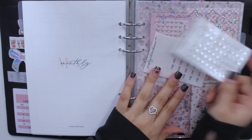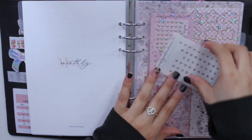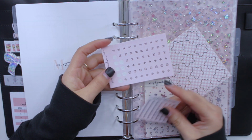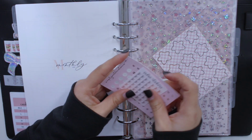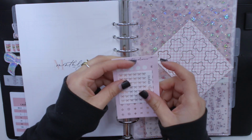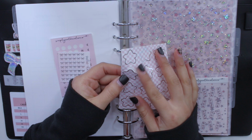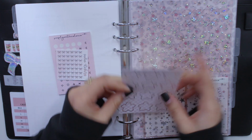But if I keep it to just like 2 sheets, if you guys are wondering, these are just some stickers that I got from Deluxe collection from Simply Watercolor Co. Here I have just other Simply Watercolor Co. stickers that I'm using right now, which you guys will see how I'm using those in my daily planner. Just some extra little headers that I got as a freebie from CD Stickers, and these pink Luxe stars from Sparkly Paper Co.